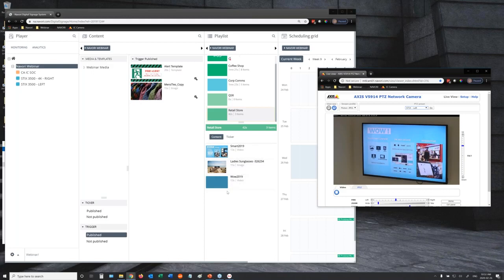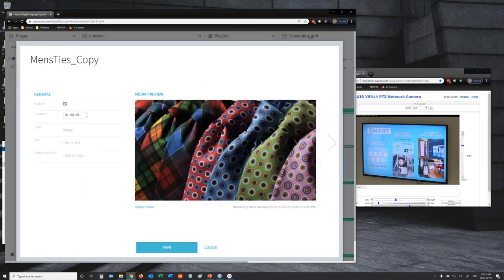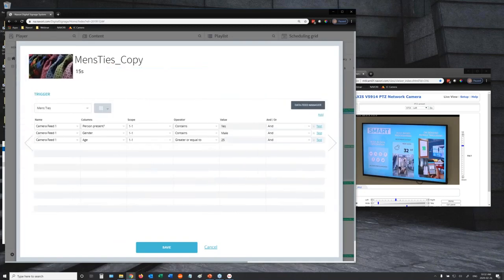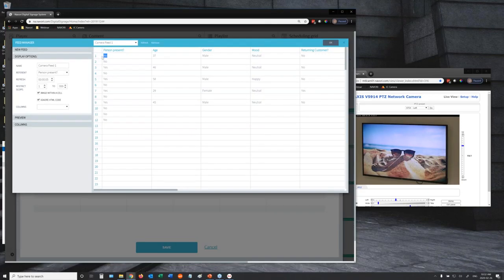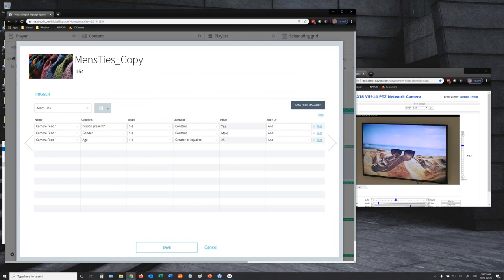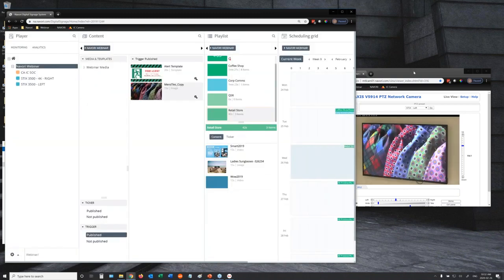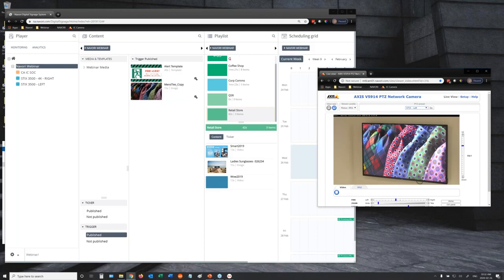So all day long, we're running through the basic playlist of content, relevant media for the day, for the week, based on the store. But as soon as the camera that would be sitting right around here detects that, hey, there is a person present, so let's go ahead and actually change the data manually. Again, this is going to be completely automated against a live data source. As soon as the camera detects person present, the data just changed automatically. Right away, without having to do anything, that advertisement pops up on the screen.